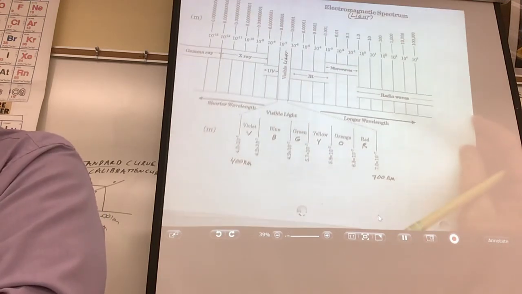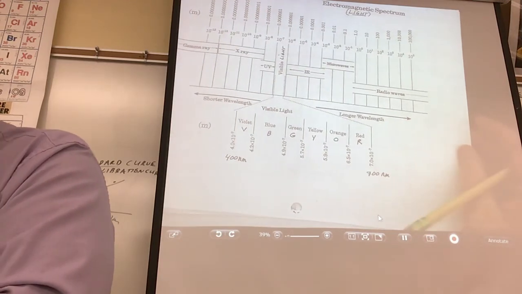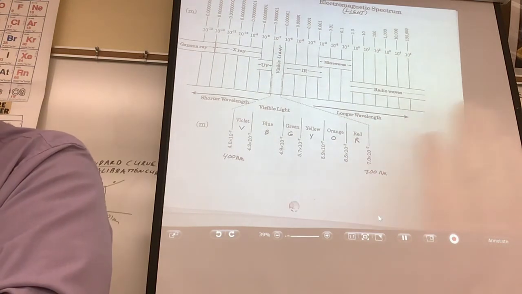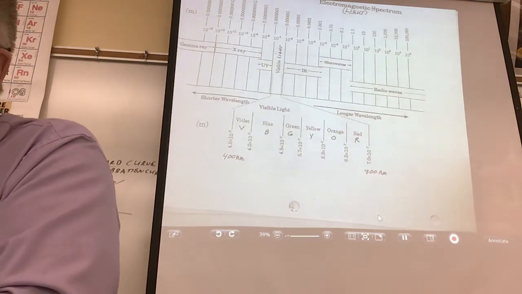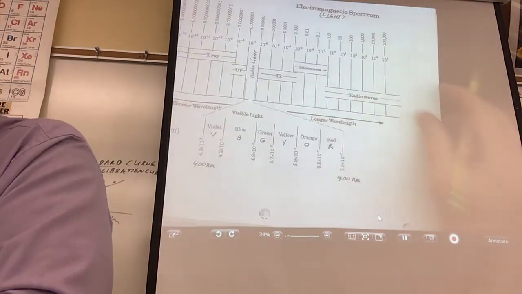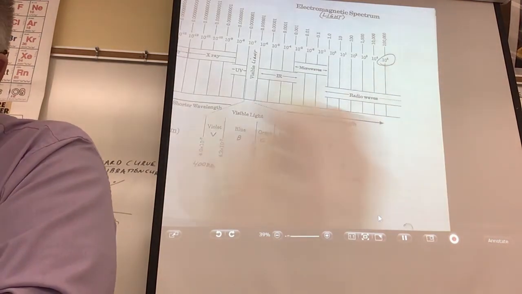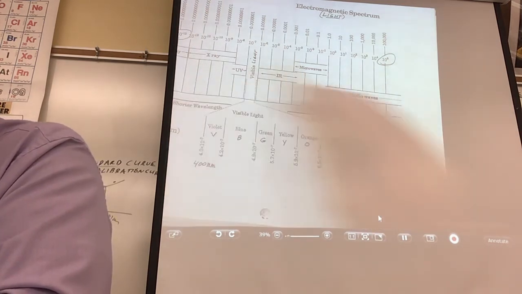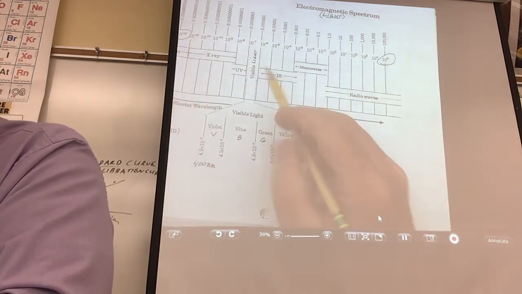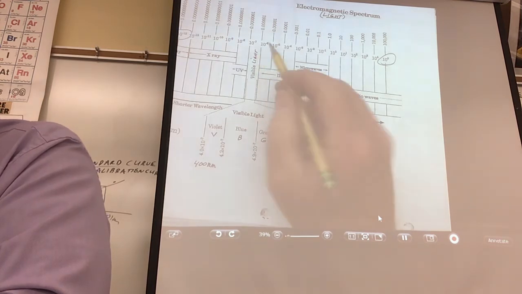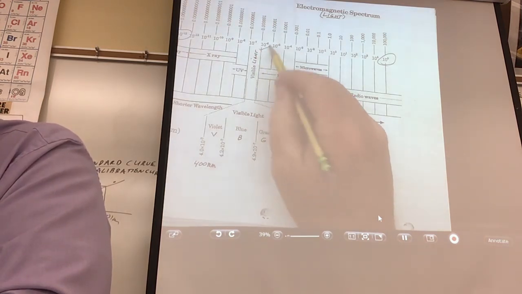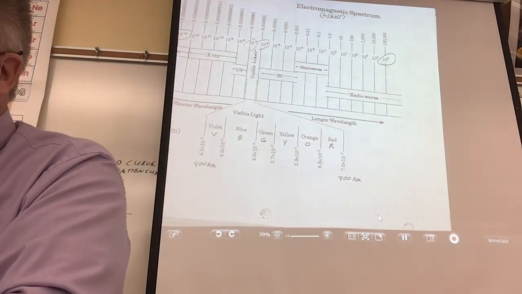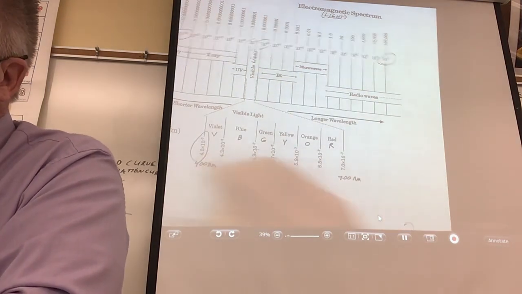When we talk about light, this is a powers of 10 thing. The electromagnetic spectrum has many, many wavelengths, and this is in meters. You've got these really big waves and these really tiny waves, and they're all in powers of 10. In this really tiny section here is visible light, and that's where you find the rainbow colors, somewhere between 700 and 400 nanometers.